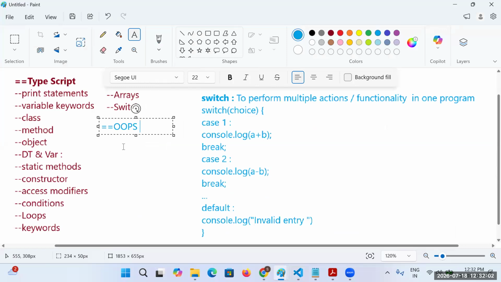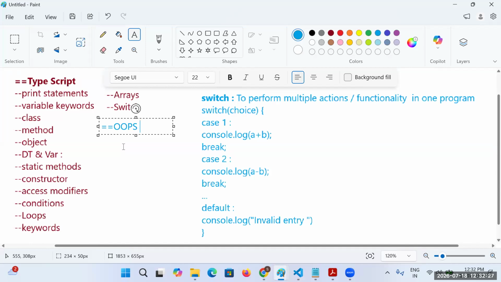We need to understand OOPS concepts here. While working with Java programming, we got OOPS concepts, and in the same way while working with TypeScript also, we got OOPS concepts here.